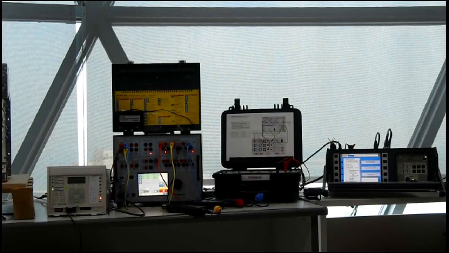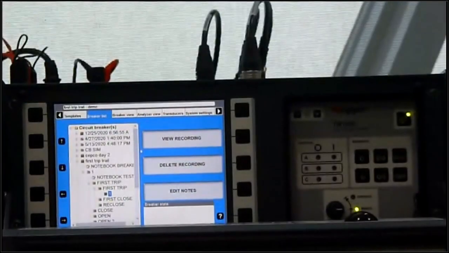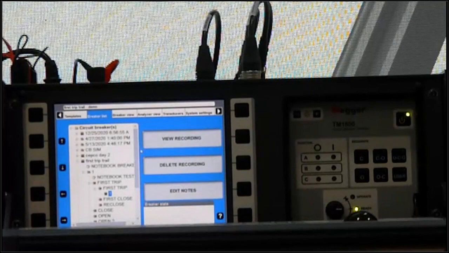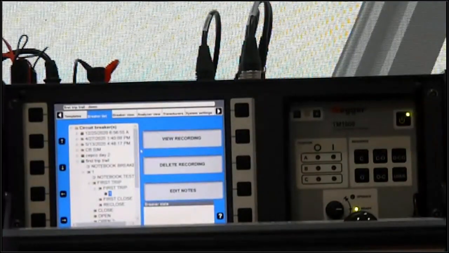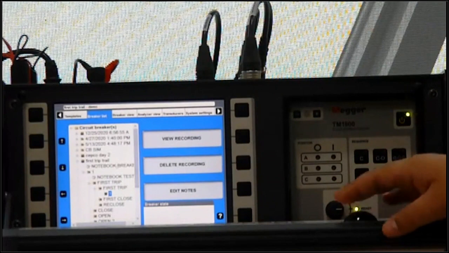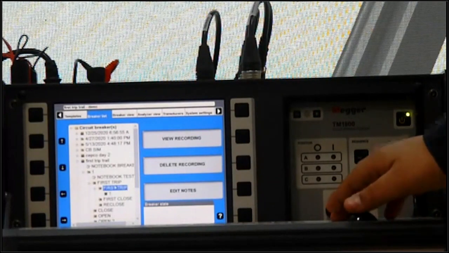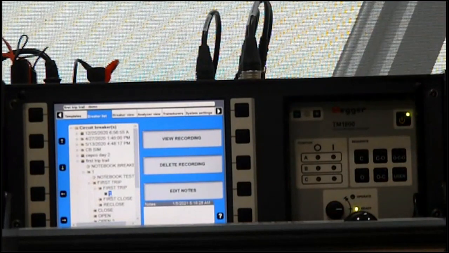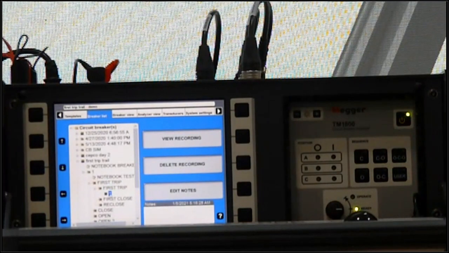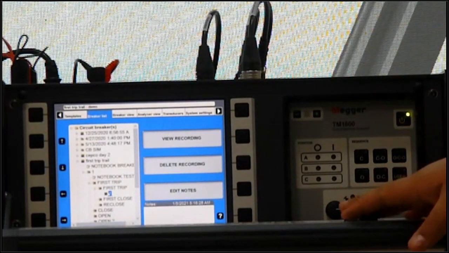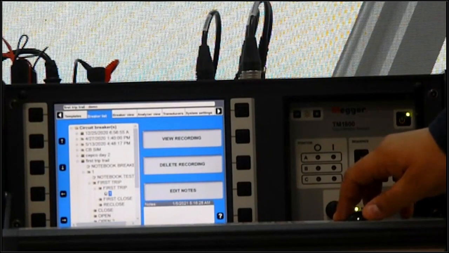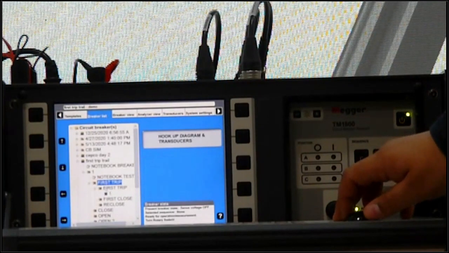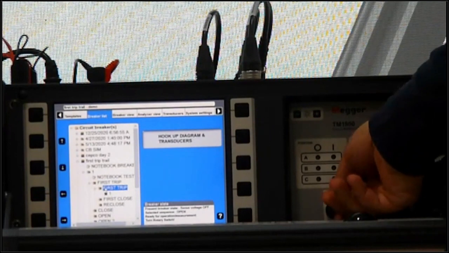So I'm going to zoom in into my TM1800. I'm choosing the first trip plan. It comes with the first trip kit. And basically it's just consisting of configuration for the clamps itself, how much the ratio for the clamp, how much ampere per volt, or all these sort of things. And I can click on the first trip test and just basically start the measurement.